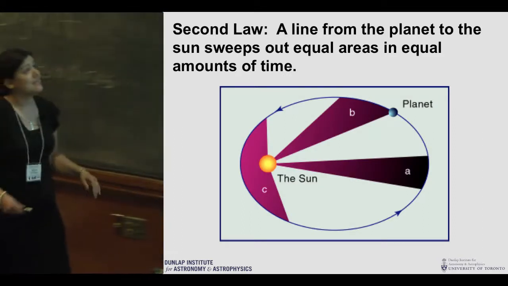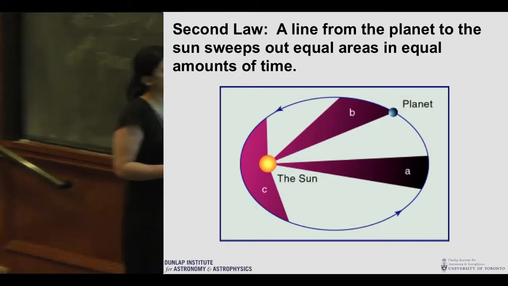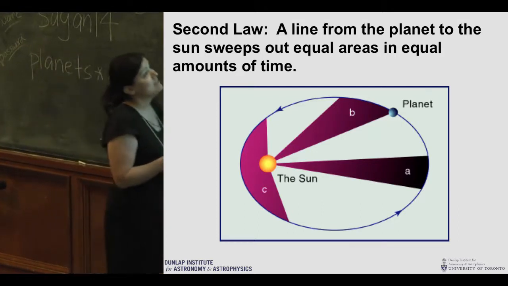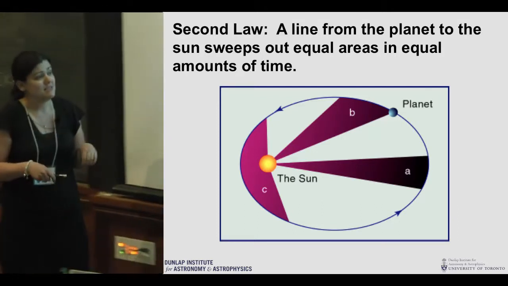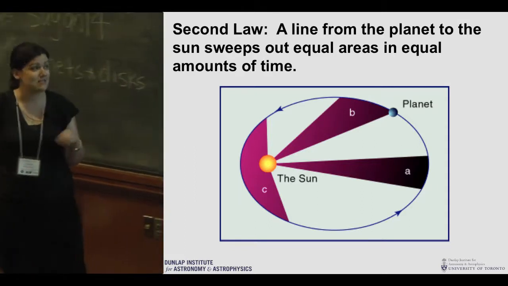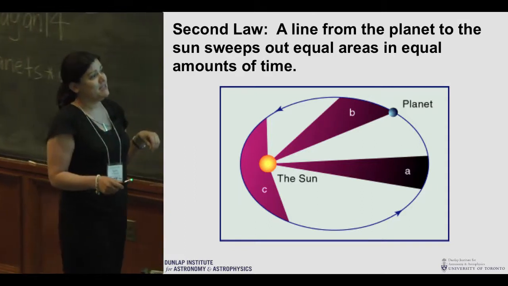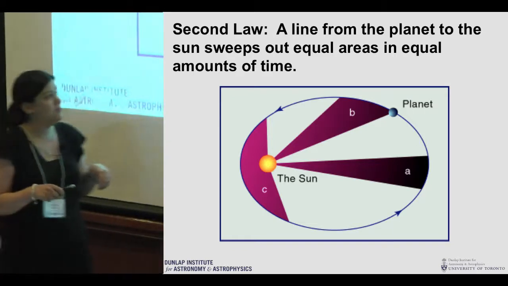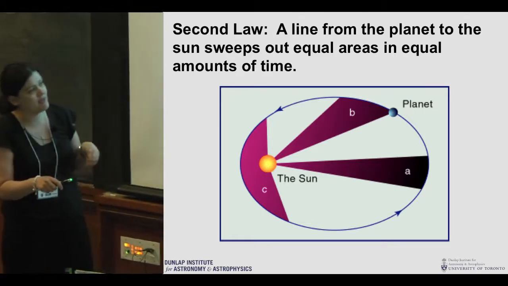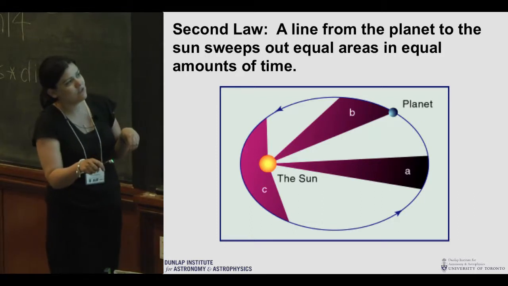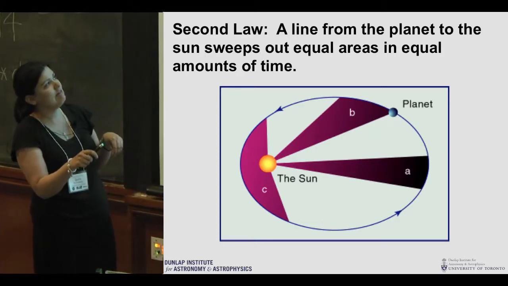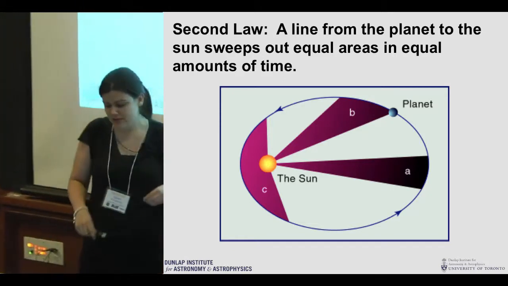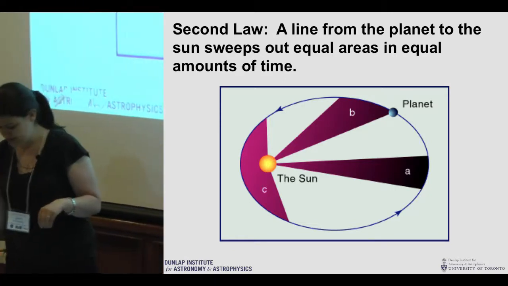And then the second law is one that it took me a while to actually understand. But if you have a diagram like this, it's much easier. The planet, as it orbits, doesn't have a constant velocity, but instead has a velocity such that the planet is sweeping out equal area in equal time. So it will take equally as long for the planet to go from here to here in this little area wedge as it will from here to here and here to here. So it has to move faster at this point in its orbit in order to obey this law. So that's the second law.